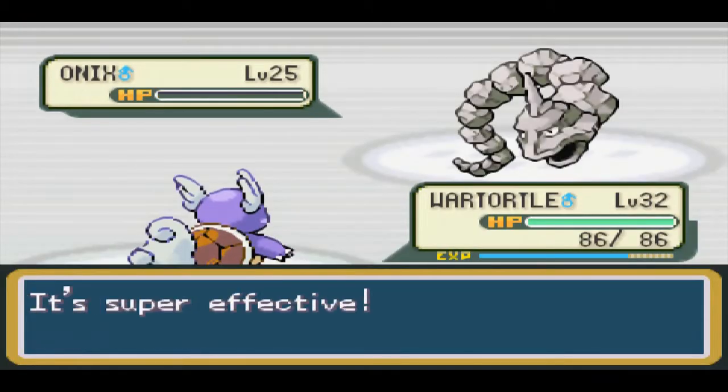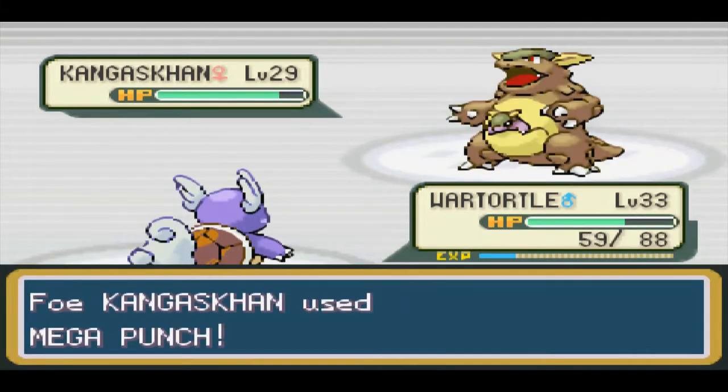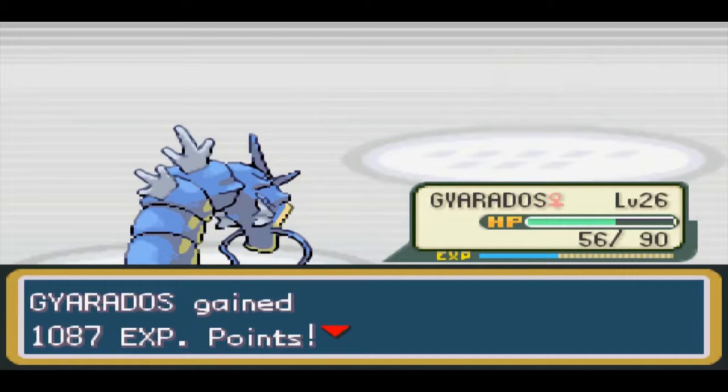Giovanni's fight was going smoothly at first, but then Kangaskhan came in and completely annihilated Wartortle with one Mega Punch, leaving Gyarados to pick up the pieces in this fight yet again.